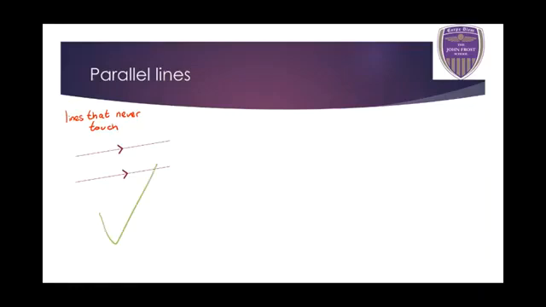Let's look at two other lines now. We can see the line at the top comes down at an angle, and the line below it seems to be going straight across, but actually they both touch at this point here. So that means they are not parallel because they touch. So touch equals not parallel.